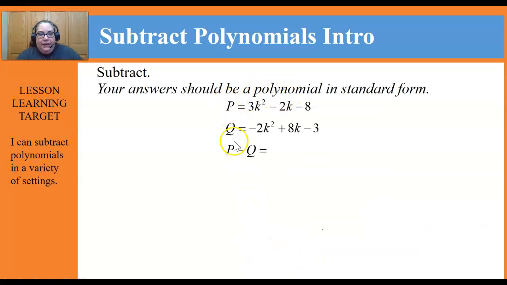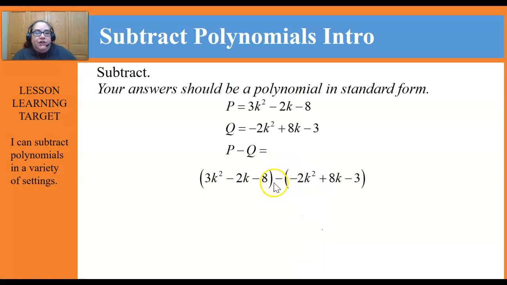And here, again, it's just a different format. We've got 2 polynomials. One is called P, one is called Q, and we're going to subtract them. So the way that I'm going to start off with this problem is by substituting. And remember, when we substitute, it's always a good idea to put it in parentheses, especially when you're dealing with subtraction. So now that this problem looks just like the other one, I need to remember that what's really going on here is we're adding an opposite, and actually adding the opposite of 1.